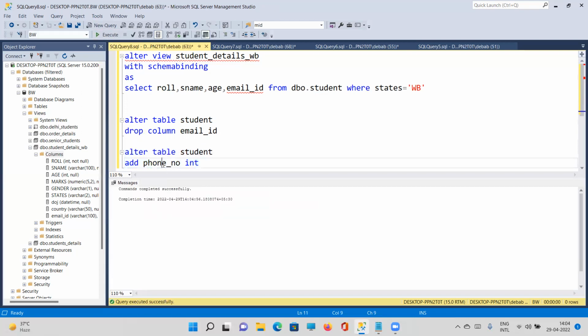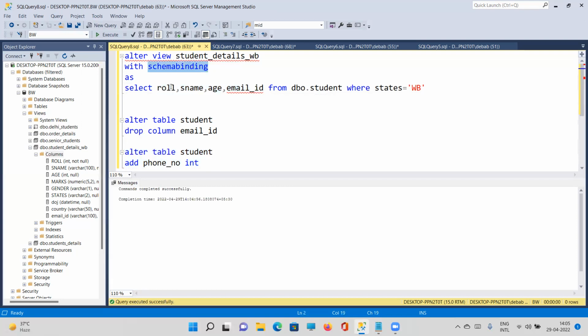I can add a field called phone number into the student table, and it is allowed because this phone number is not related to these 4 columns. And that's why with the schema binding option, you cannot put star. So star, if you put star, it means all the columns are dependent. So schema binding is saying you cannot have a hold on the entire table. People can modify the table, people can do anything, but you have to mention your fields.